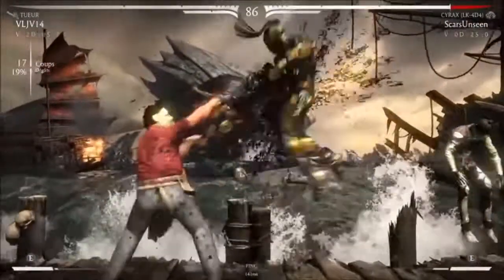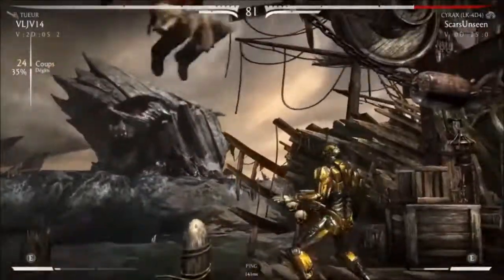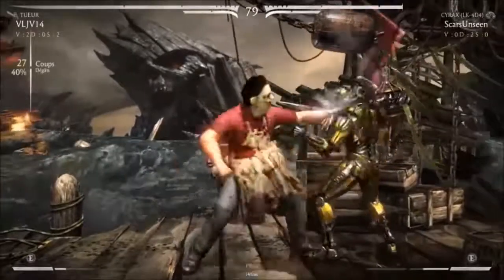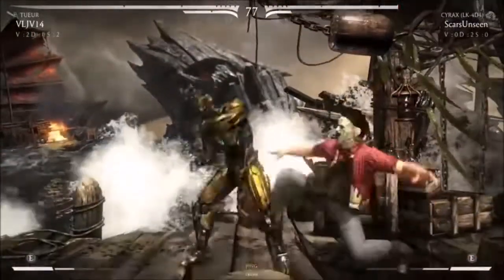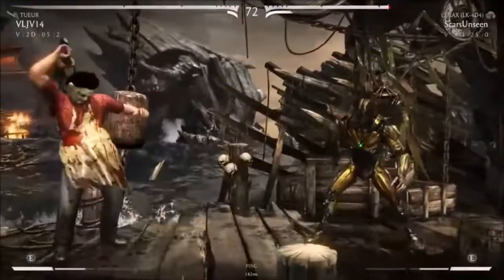Yeah, and he goes for the forward 1-2 again. I would really like for Scars to realize that he's going for that a lot and just start down poking or something. Something safe, just in case he does that. At least get the first hit bonus, and then go from there.